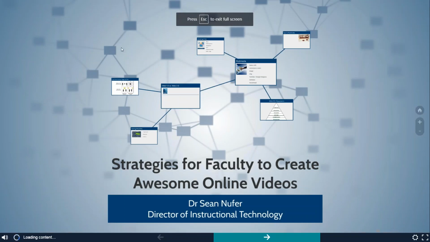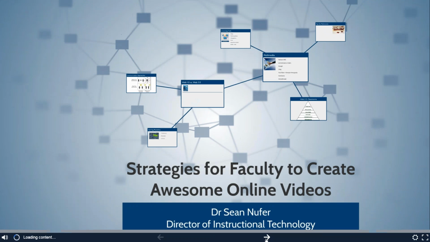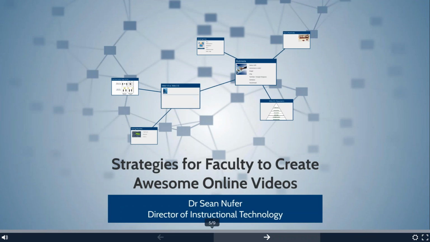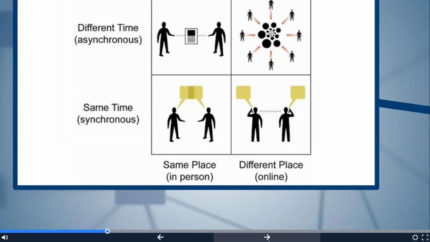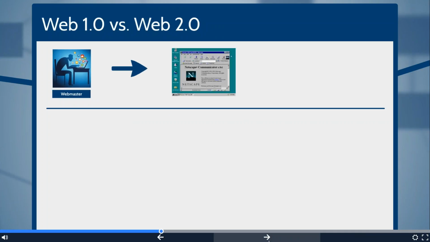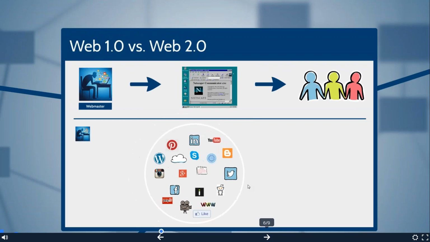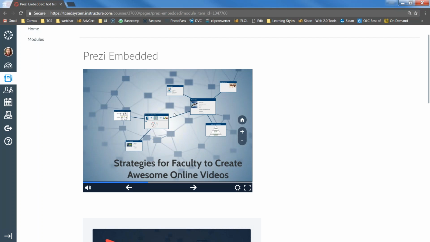And so here's an embedded Prezi. I'm still within Canvas, and this is a presentation that I did a few weeks ago. You can zoom in, zoom out. You can go from one area to another, or you can go sequentially. There are slides, and there's a limited amount of interactivity on each slide, but there's some. The animation is mostly making things appear on the screen. You can zoom out and zoom in, and that's Prezi. Most people know about Prezi.